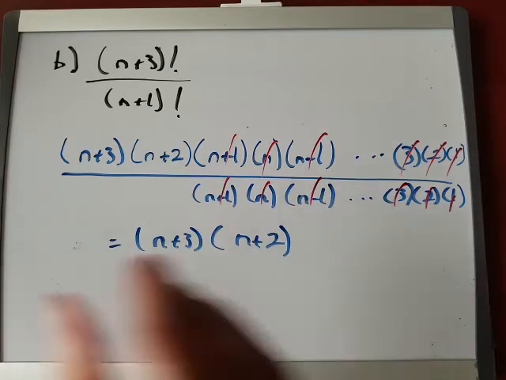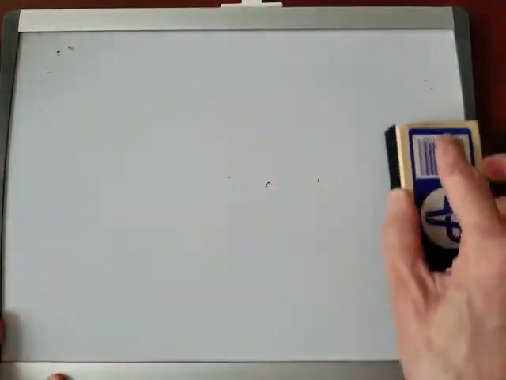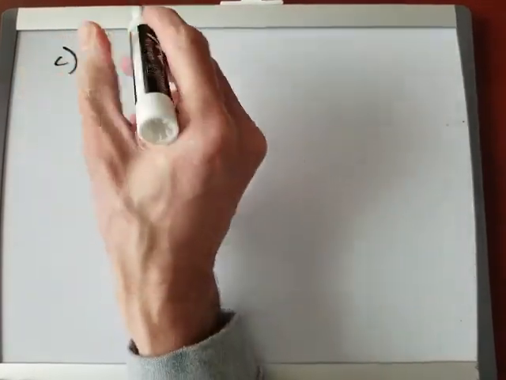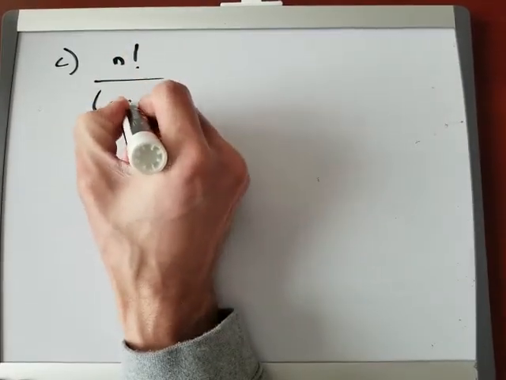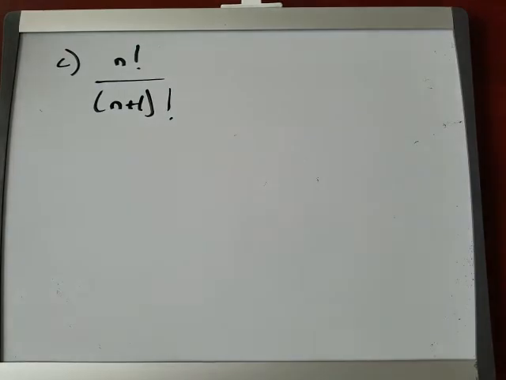Now, our final question in this category. Our final question, you have to really watch what is in the numerator, what is in the denominator, and you might start to feel just a little bit more comfortable with the whole writing it out, because it does look very weird. We are jumping theoretical very, very quickly. So our final example in this bank was n factorial over n plus 1 factorial.